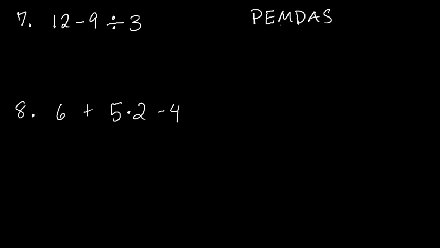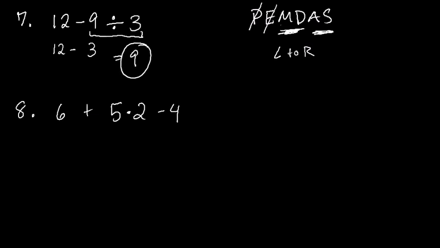I need to follow my order of operations, and I do not have any parentheses or exponents on these ones. So I need to look at multiplying and dividing and adding and subtracting. Multiplying, dividing, and adding and subtracting, I need to look at them left to right. We read left to right, and we need to do this left to right. So, first things first, 12 minus. I need to deal with my 9 divided by 3, which is 3. 12 minus 3 is 9. So your final answer should be 9 for that one.